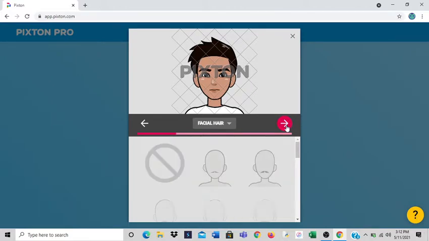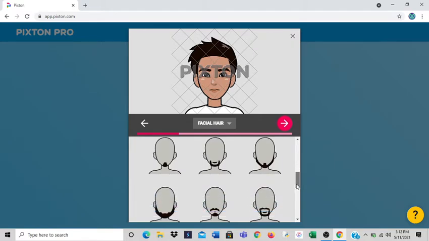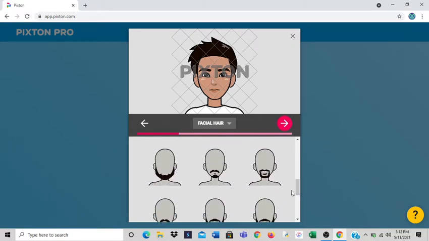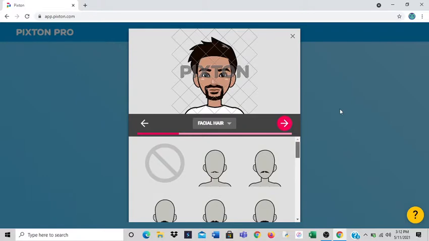Now I'll go next. You can add a mustache to your character, or like this, or like this. There's a mustache only for adults, because only adults have facial hair. If you select an age of 11 to 12, 17, or anything up to that age, then the beard, the facial hair, will not be there. So yeah, I'll just choose. I don't want a beard on my character.